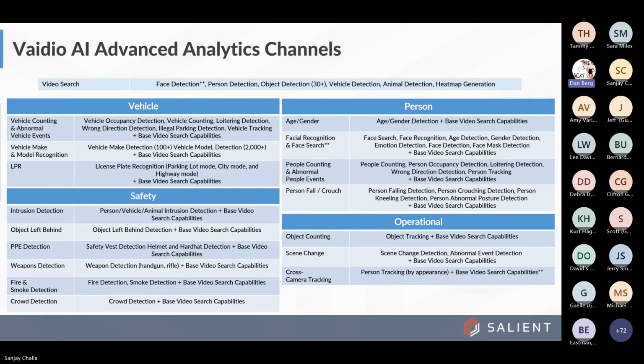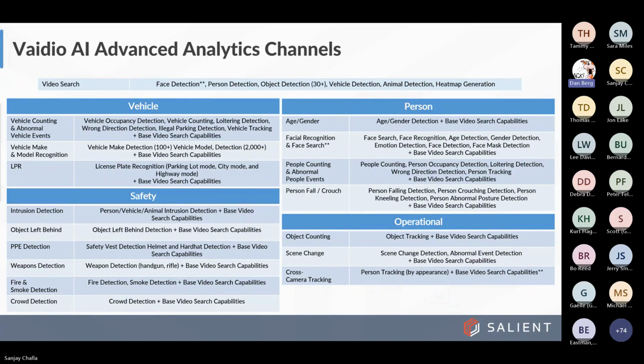That is correct. So just some great analytics here. Looking at vehicles, you can do vehicle counting, wrong way detection, make and model, license plate recognition. Absolutely not a problem with that. Then safety: intrusion detection within a certain region of interest. Object left behind, that's always a key analytic that you want to have. PPE protection. Now, it's not simply face masks. That's actually, are your employees wearing their safety equipment, hard hats, safety vests? You want to make sure that they're following the rules on that.